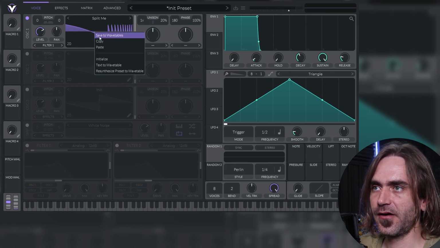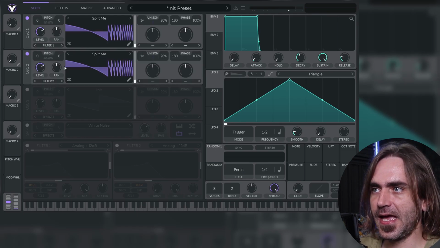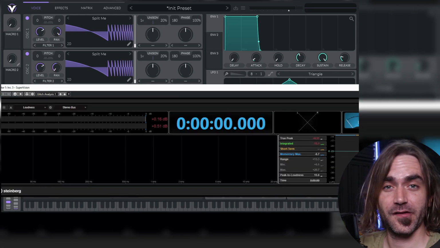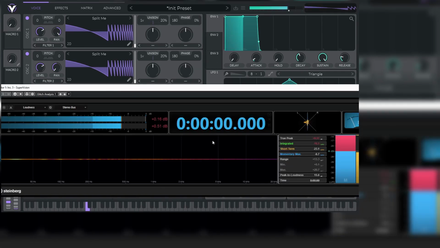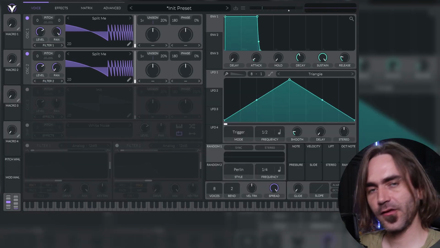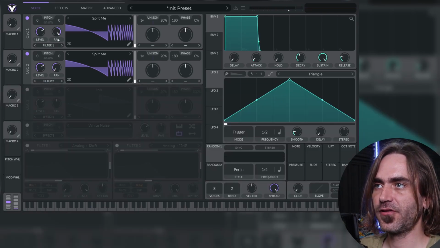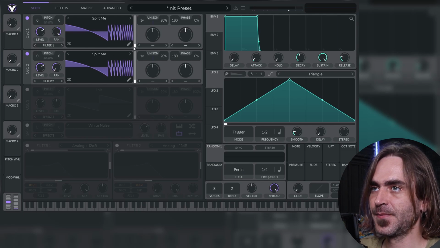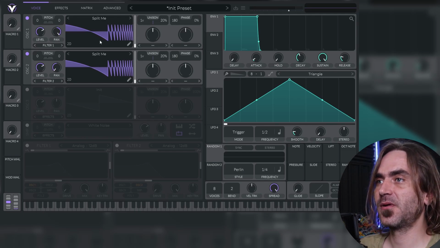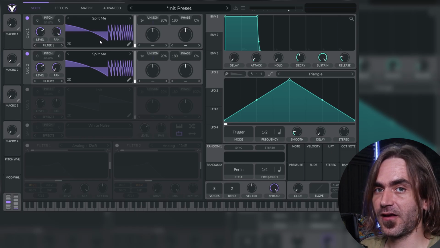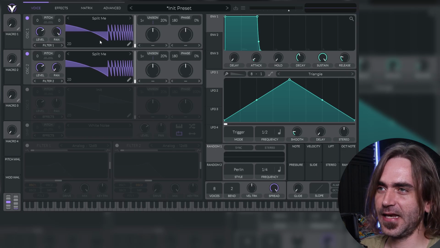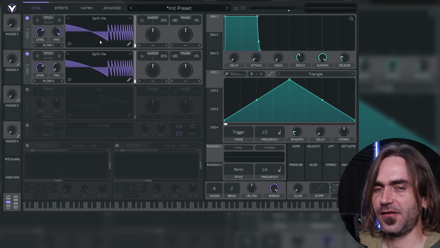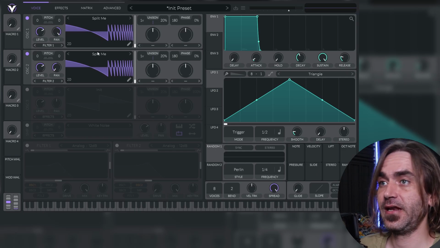So what we can do is copy and paste this here. Again, let me show you what happens if we just pan left, pan right. We have the same result as a single oscillator, depending on the phase randomization of each one. So you see those mix back to a mono signal, even though we've panned one hard left and one hard right. This is something to note. A lot of people say, how do I get a sound wider? Just pan one thing left, duplicate it, and pan the same thing right. No, that doesn't make anything any wider. Your brain just mixes it back down to mono anyway.